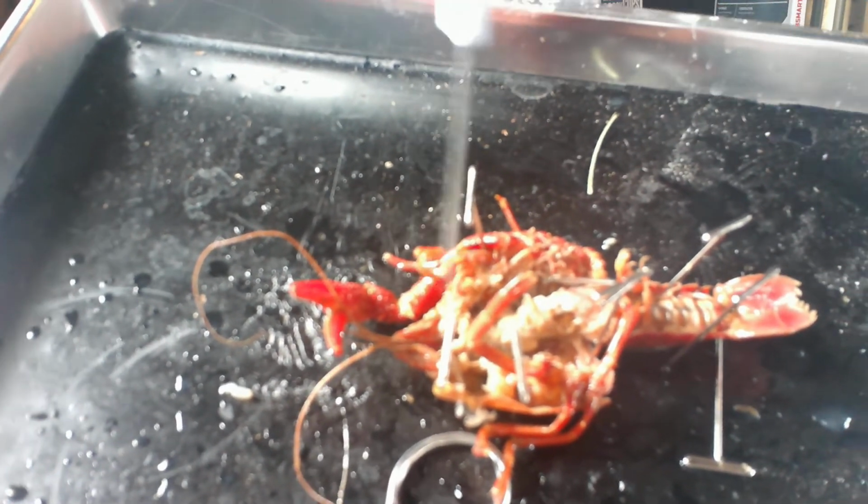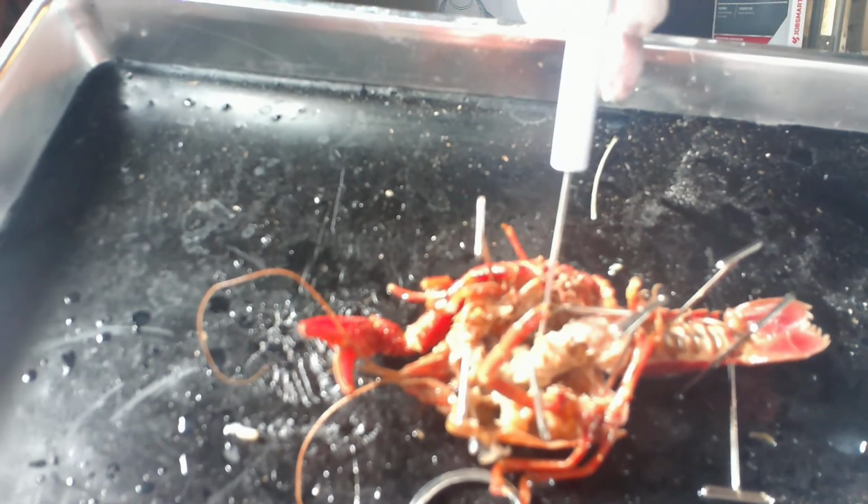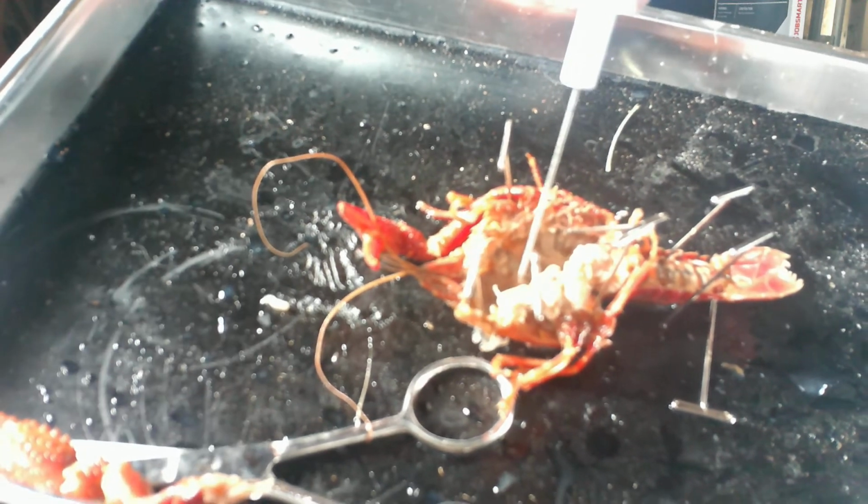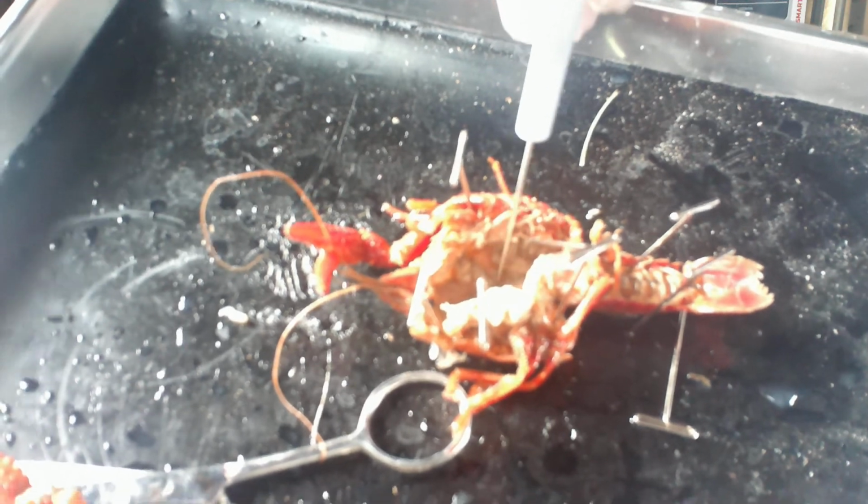Coming up this way, you can't really see it very well, but there's a little antenna artery that serves for blood flow up this way. And then all the way at the back here, there we go. So if we turn this guy all the way over, right back here, that's actually the heart.